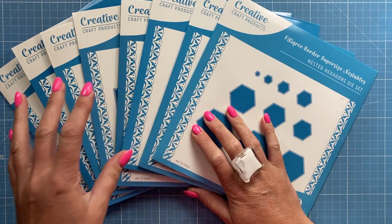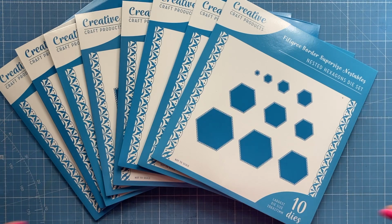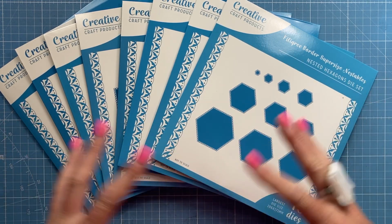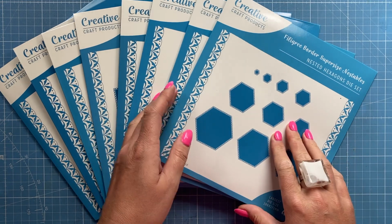Creative Craft Products are brilliant for your basic dies. They have every shape and size of nesting dies that you can think of, and I always say that these are like the bread and butter of your card making. Get yourself a good set of nested dies in different shapes, and you can do lots of different things with them.